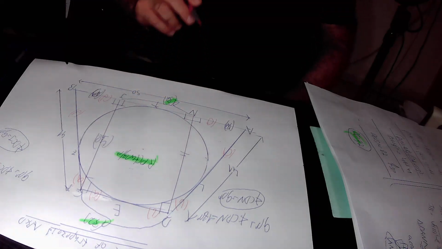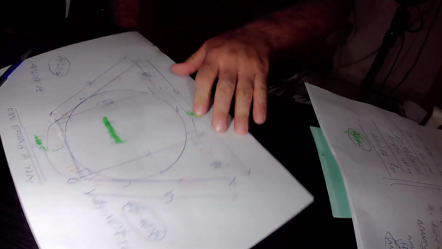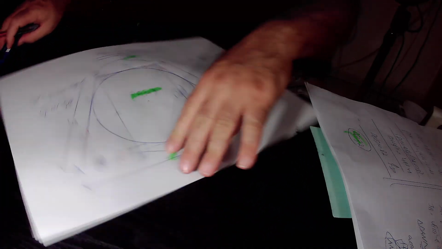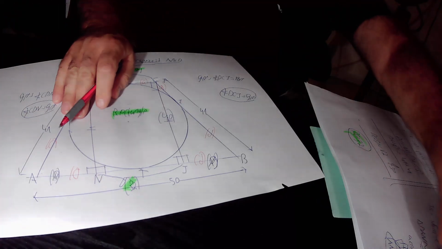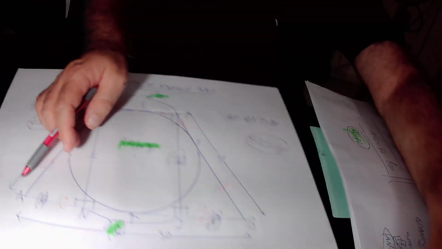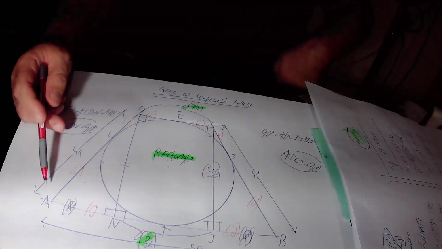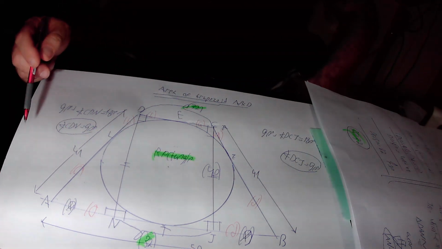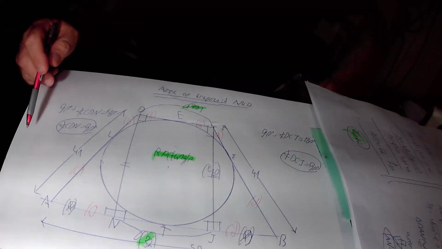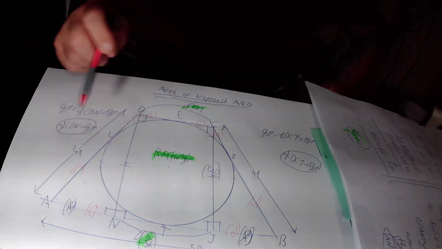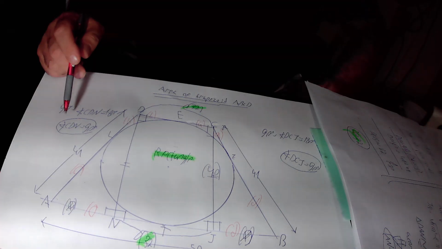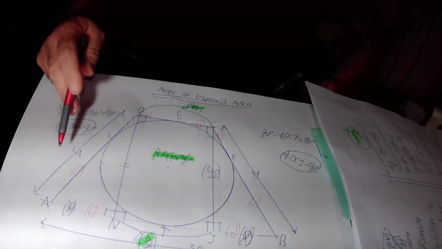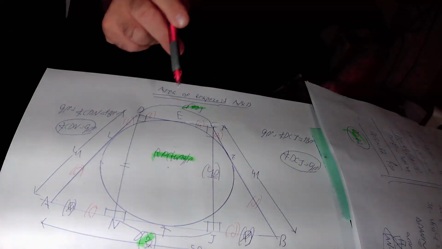Likewise, if we focus on this common point A, from this common point A, we have two tangents to this circle, tangent AL and tangent AT. And according to rule 2, they are equal to each other. That is to say, AL equals AT. So if we define the length of tangent AL as C, then the length of tangent AT must also be equal to C, because they are equal to each other according to rule 2.